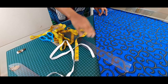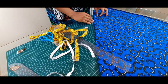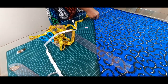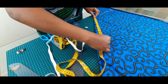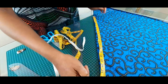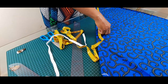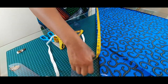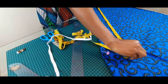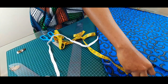From the line, I'm going to go ahead and measure 25.5. I'm just going to take my tape to the end of the fabric for easy rotation. I will take note of what it gives me from the start and continue with that, rotating my length, then marking it.